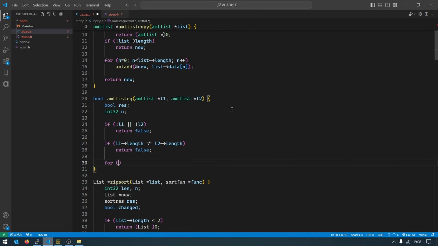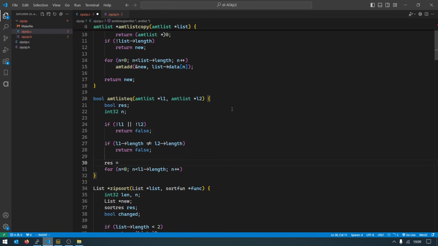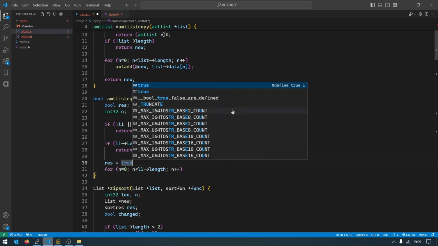So let's do a for loop where n is 0, n less than L1 length, n plus plus. And let's say the result is true.